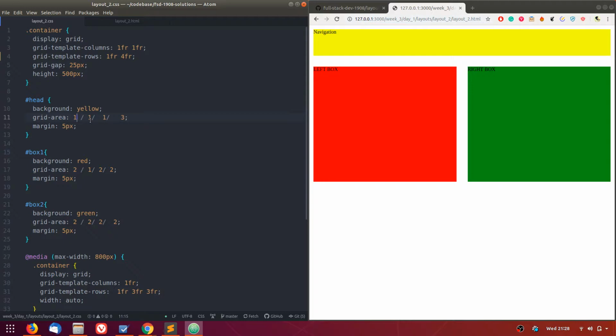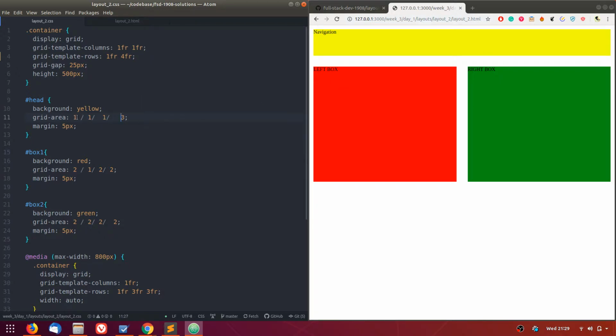The children's placements and their spanning is what defines the entire grid, so you have to be very accurate about the grid area based on your layouts. We start with the starting row, the starting column, the ending row, and the ending column.